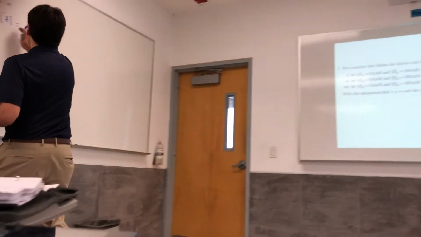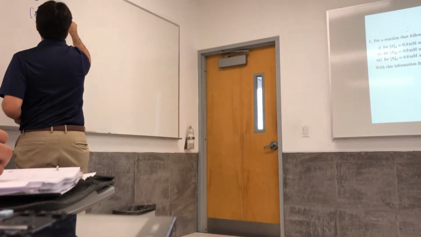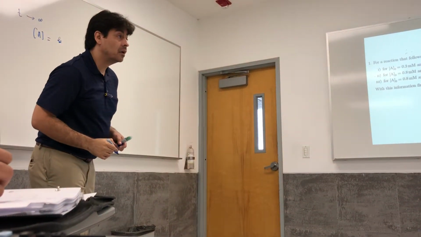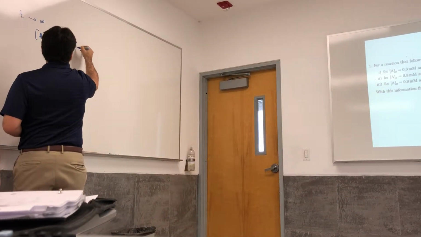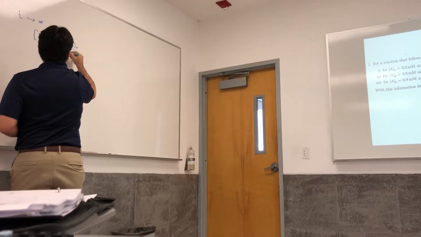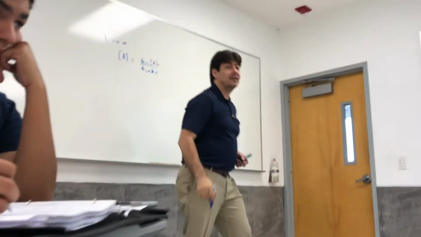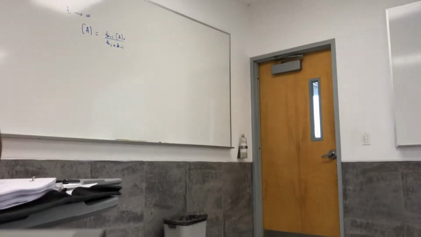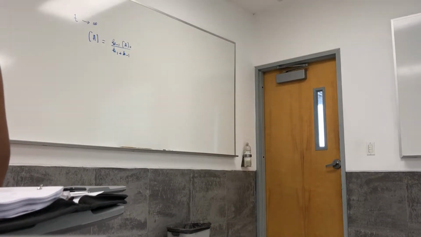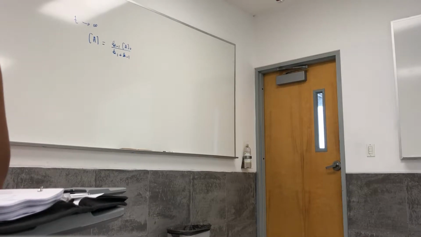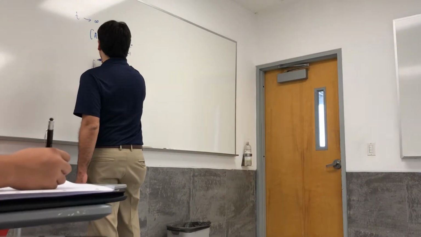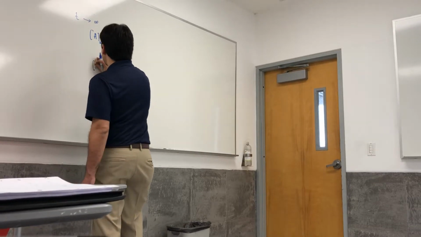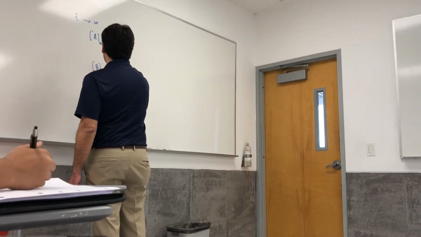And what am I going to be left with? What are the constants that will be left? k minus 1 times the initial concentration over k1 plus k minus 1. So if I do the reaction for an infinite time, A won't be zero. That's what you were saying. It's not going to drop to zero. What is going to be the concentration for B? We are calling this B at infinite time, so B infinity.